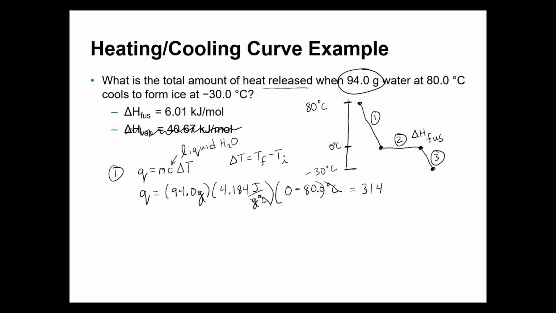roughly 31463 joules. Now, if you notice the heat of fusion, those values are in kilojoules. So we probably want to convert everything to kilojoules. It just depends on how the answers are listed, but most of the time we're going to do this in kilojoules. So if we want to switch to kilojoules, remember there are 1,000 joules for every 1 kilojoule.